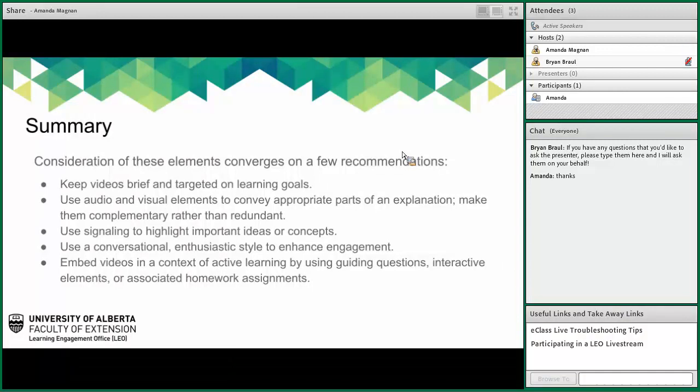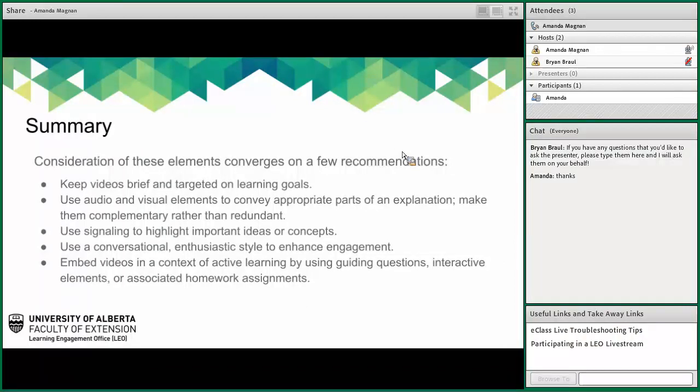So that's signaling. Use a conversational, enthusiastic style, because you want them to think, gee, I really want to learn from this person. Gee, I really want to have an idea as to how to be in a career that this person has. Doesn't mean you have to be a song and dance kind of girl, because I am. That's my natural personality. You can be much quieter. You can be all sorts of other kinds of personalities, but you need to be conversational and enthusiastic, because even if you're a quiet person, your students will pick up on how much you love what you do. And that really makes a difference into how they engage with you.